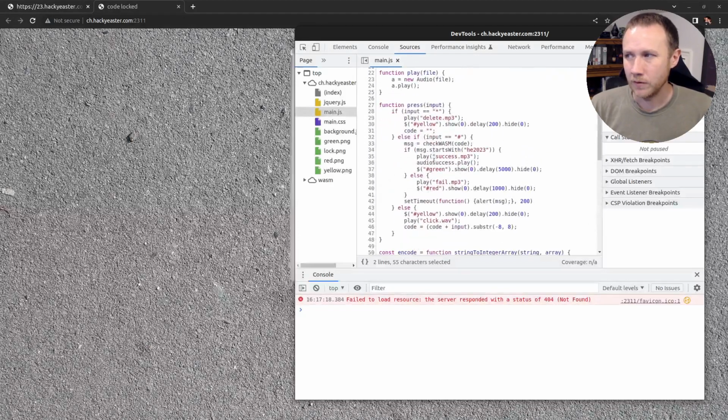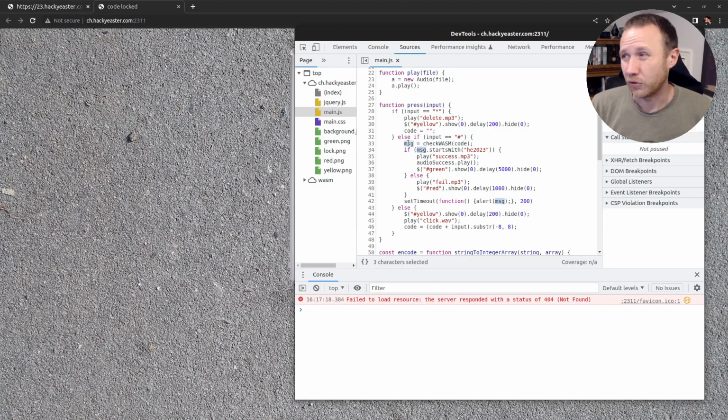When I click something, we're going to click this press function. So if I push the pound or the star, which is the delete, it's going to play that slurpy noise, and it's going to make it yellow, and the code is going to get reset to an empty string. If I push the submit or pound or hash sign, it's going to call check WASM on whatever the code currently is.